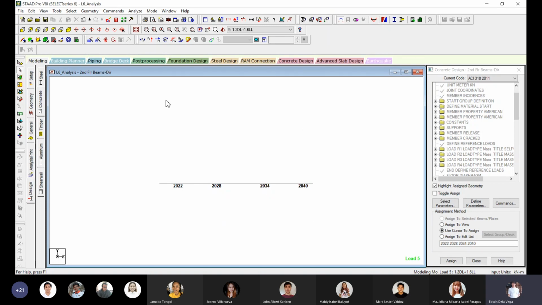So this is now my representation of all the beams on the second floor directed at the Z direction. So that's how I'm going to do my design.